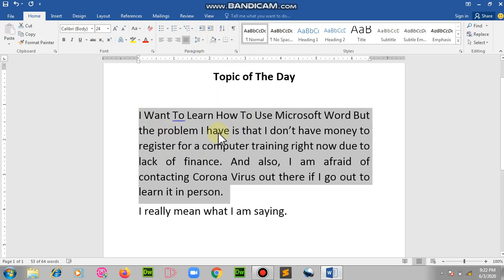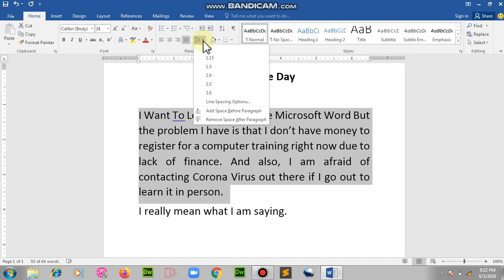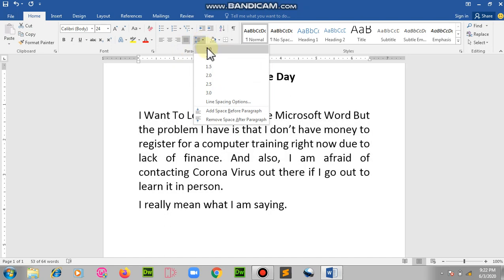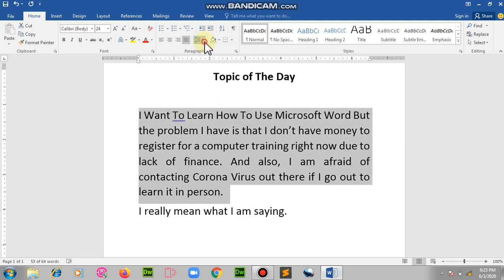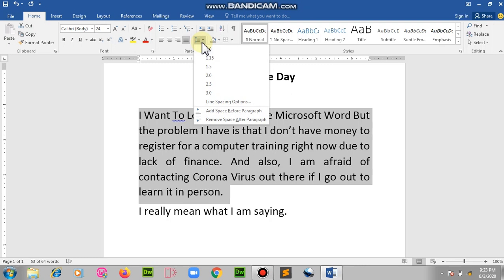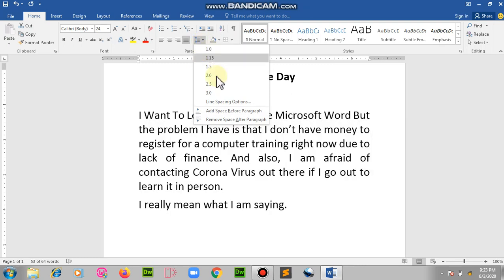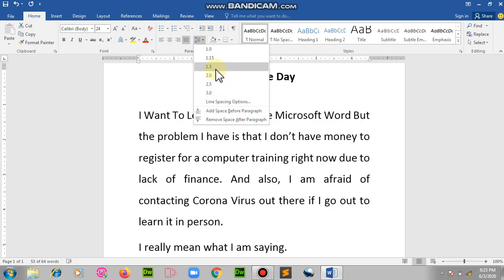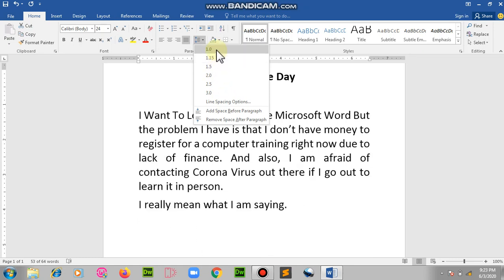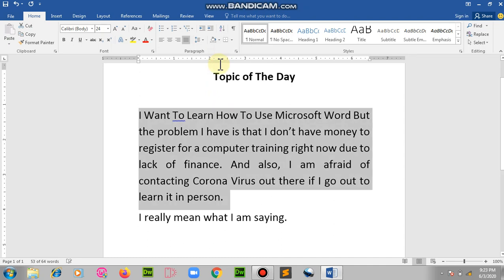The spacing between this first line and second line seems to be too far. You can bring them closer by coming to this place, or give them more gap by clicking on any of these. I said select all first, then come straight to line and paragraph spacing. Choose whether you want it to be 1.0 spacing or 3. See, the lines are giving themselves gap depending on what you want to write. So it all depends on you what exactly you want, and you now assign it here. And I think I would like to leave it this way.